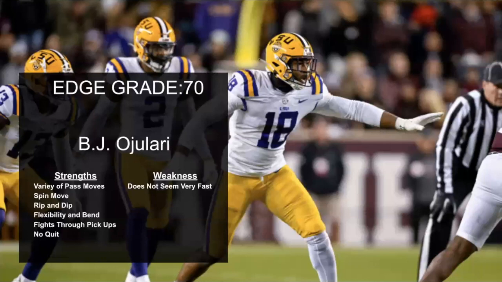Here's the next guy, B.J. Ojulari. 6'2", 248, 34-inch reach, did not run a 40. Let's see his notes. This guy has a variety of pass rushing moves, which I love to see. He has a good spin move, uses a rip and dip move, and occasionally uses a swim move.